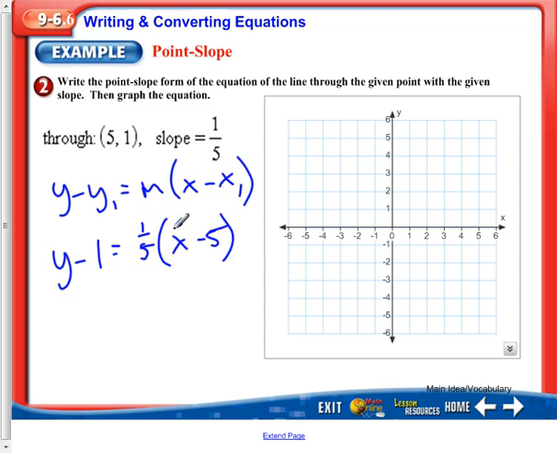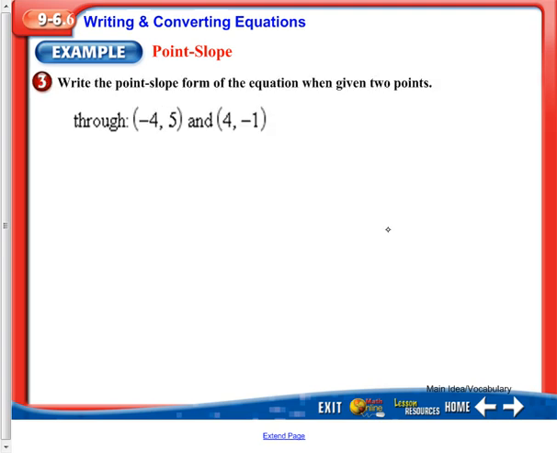Now we do need to graph it. So we have 5, 1, which is here. And we're having a slope of 1, rise 1, run 5. So I'm actually going to fall 1 and go back 5, which gets me back to the origin. Okay, as long as I have 2 points, I can go ahead and graph the line. So we'll graph it right through there, and we're set. Okay, so that's how you can answer this problem.